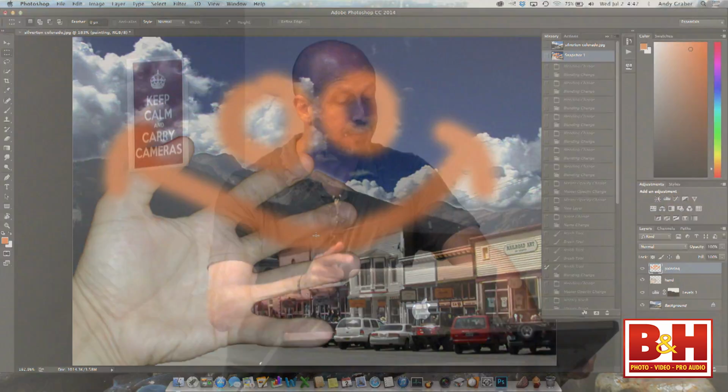And that's really good for those of you who don't have the strong computers that can hold lots and lots of history states. Just make a snapshot every time you're at a key interval before you're experimenting on things, and you'll be able to go back to it at any time. Snapshots, by the way, do take up some memory, though, so you want to get rid of them, perhaps, if you're done with them. And I really don't need a smiley face on my photo, so I'm going to throw that out. OK, so that's the history brush and history states and how to make use of them.